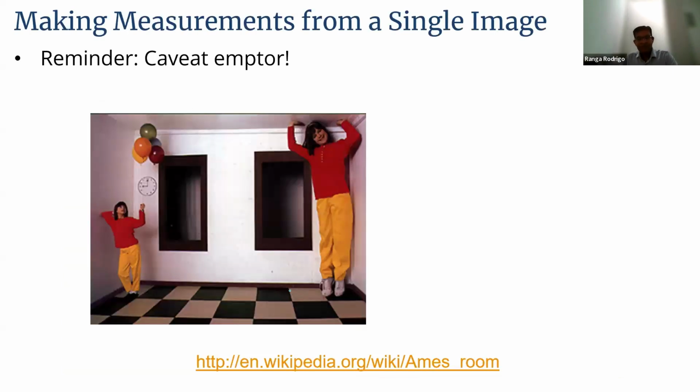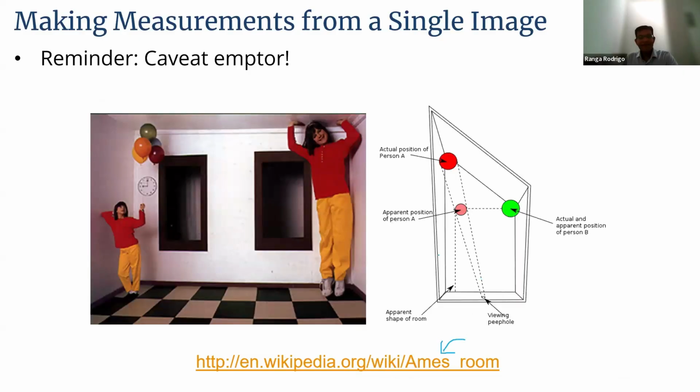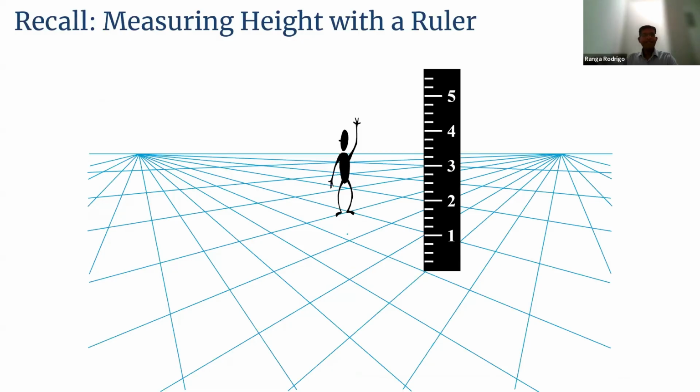So this is a funny example. If you like, you can go to this link and see what this is. It's called Amy's room. This is the problem that we are considering. There is a calibration object in the scene. Maybe you have a pillar, and on the pillar a meter ruler is pasted. Now, when a person is walking about, is it possible for you to know the height of that person when the person is not near the pillar? If the person is standing against the pillar, of course you can find the height. But when the person is far away, can you do that?